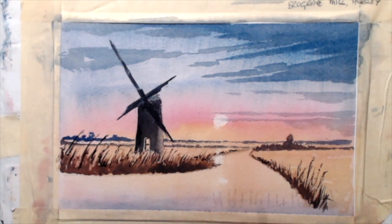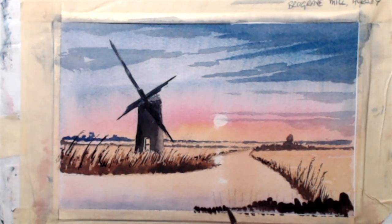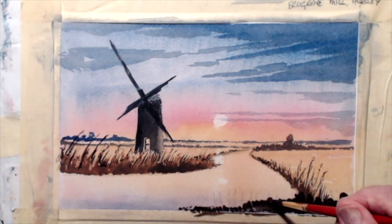Right, there's a dark area at the front here. I'll put that dark area in and it'll give you, it'd be like something that you stood on to look at the picture, if you like. Roughly like this down here. Right. We'll flick some reeds up in front of this.